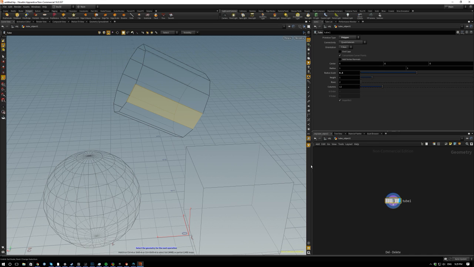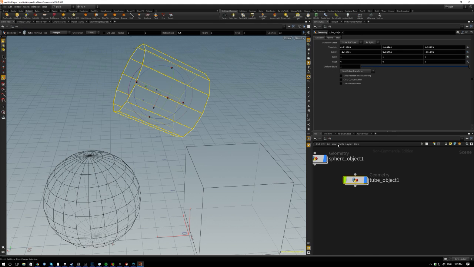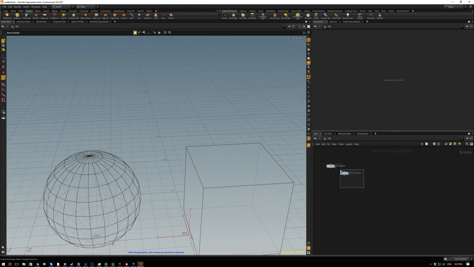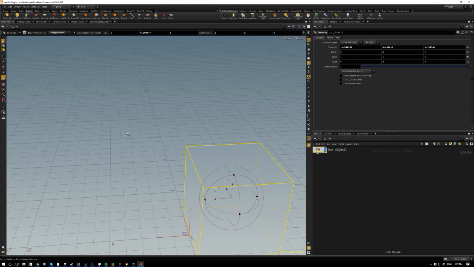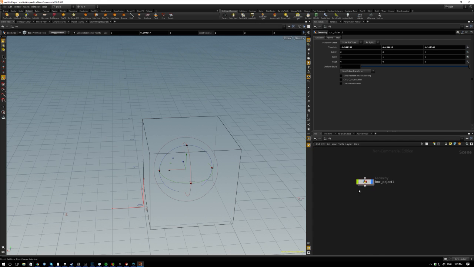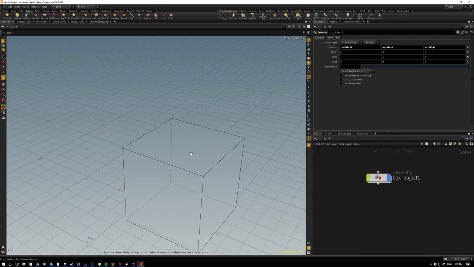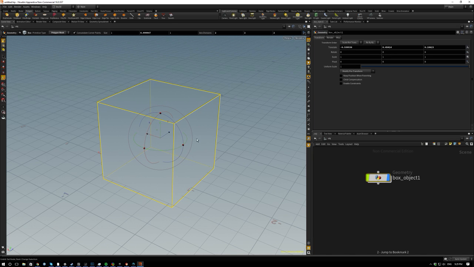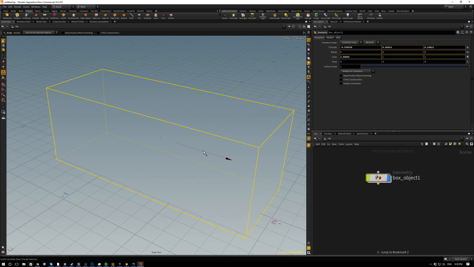So let's go back out of my components mode and go back to my cube. Let's do something cool. Let's scale it.